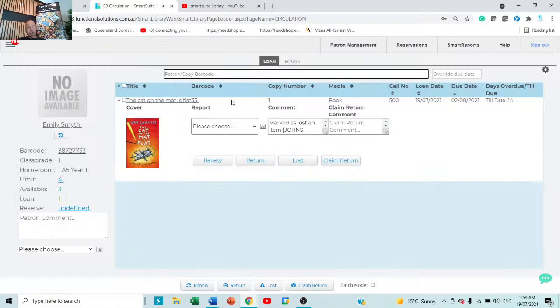And if you want a different patron, just enter the next patron's name. Can you zap in their barcode? Of course you can. You can do that. Can I print a sheet of barcodes for all my patrons and put it in the folder? Of course you can. I'm going to show you that in a minute.